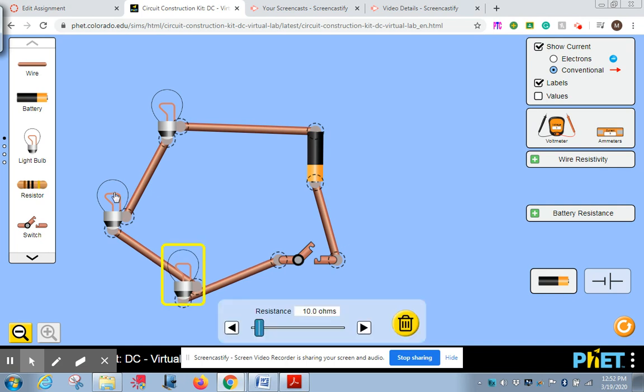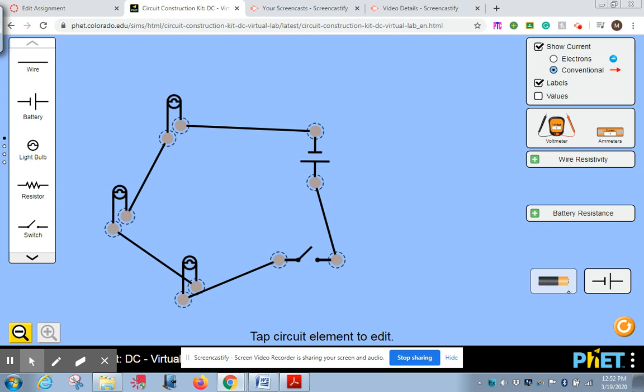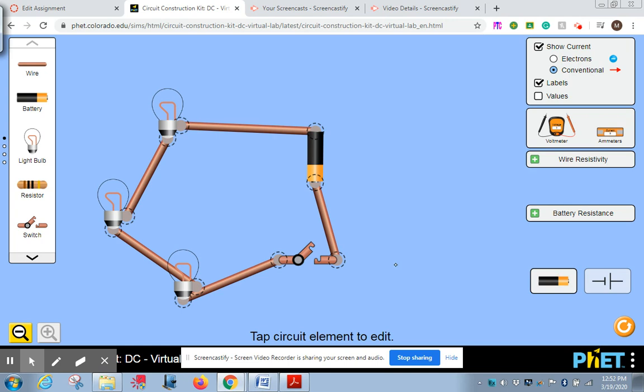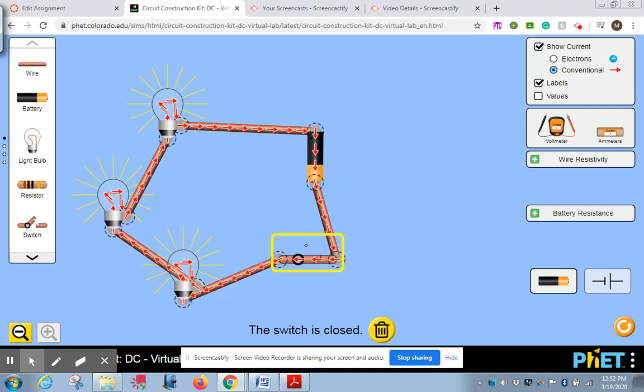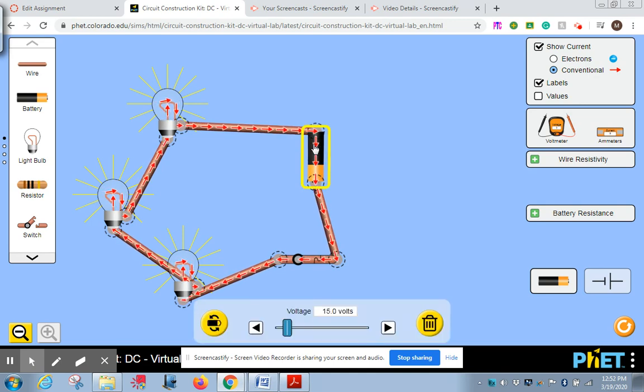And all of the light bulbs right now have equal 10 ohm resistances. And I switched to conventional current. I just have my real drawings on, not the schematic, because the light bulbs look a little strange in the schematic. They kind of look like LED light bulbs, but these are fine. If I close the switch, you can start to see the conventional current flow. And if you look at all of the light bulbs, they all have equal brightness, and you can see the flow of the charges around the circuit.